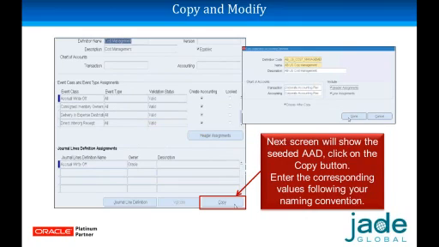Then from here, you can click the copy button, and a small window appears where you will enter the values for the custom AAD. Follow your naming convention. Here you will see that we have put the company initials, country code, and then the application name or code. Take all the default check marks, including display after copy. This way you will see the same form as above, showing the newly created AAD.